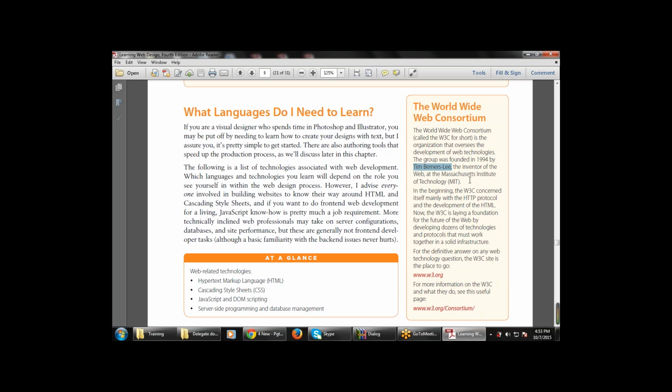In the beginning, the W3C concerned itself mainly with the HTTP protocol.